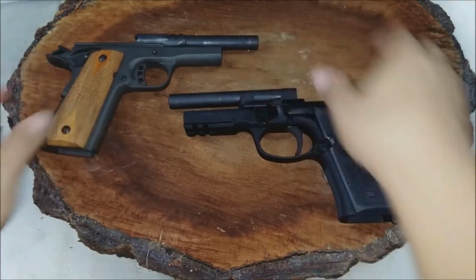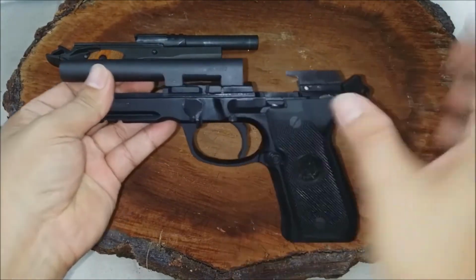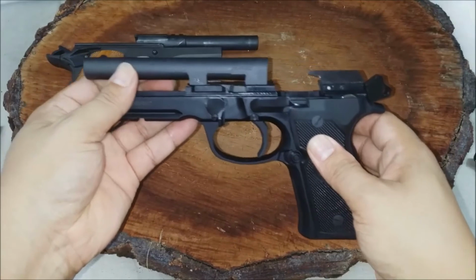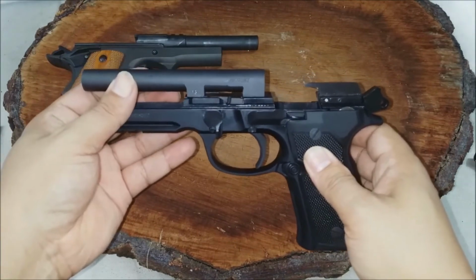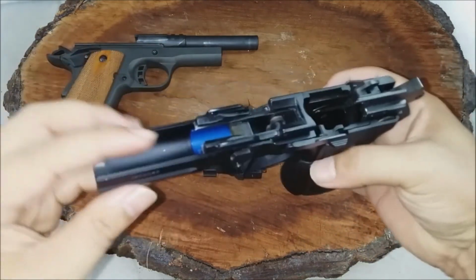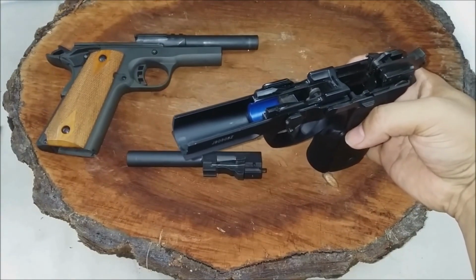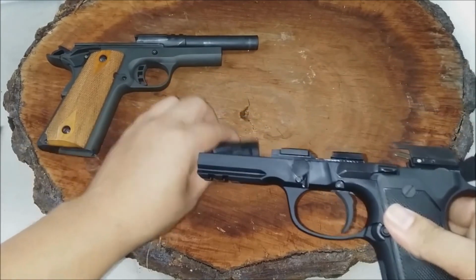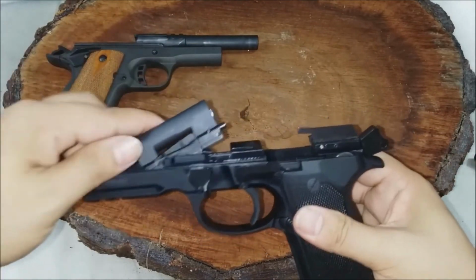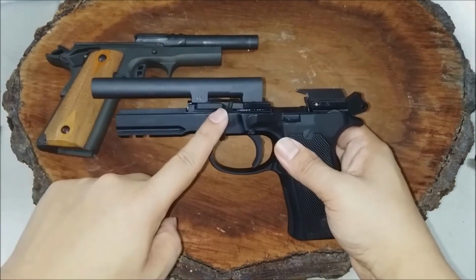Now, on the other hand, the Beretta borrows something from the Walther P38 way back in the day. It uses a locking block design, which makes it possible for the barrel to just move back and forth like this. This is the locking block. You can see it moving up and down there. So basically what happens is it comes forward and it'll lock up when it goes back. That takes up some of the felt recoil. As well as some of the newer Berettas you're going to see have a little blue buffer tube on the inside. That actually was put in for the 40 caliber round, but they carried it over to the 45 and the 9mm caliber pistols as well. So you got a couple things going for you. The barrel lockup is very solid on a Beretta as well. There's not a lot of wiggle in these things, as well as two mechanisms contributing to felt recoil, the locking block and the buffer tube.